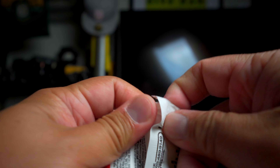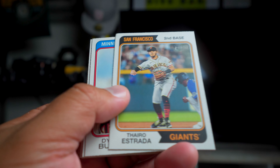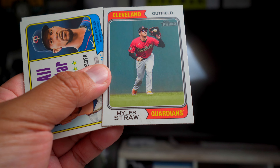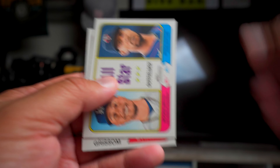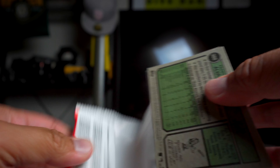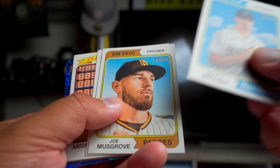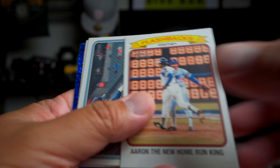When I actually got back into the hobby around 2009-2010, Heritage was actually the first go-to set because I just love the cardboard feel of the cards. I do love the cardboard feel, but I just know that Heritage is not for everybody. If you're someone who loves hits and autos and parallels and things like that, Heritage is definitely not the set for you, because it doesn't really feature that many of those types of cards. Like that Mickey Lopez - I do like that. Some people don't like horizontal cards, but it does look really cool.